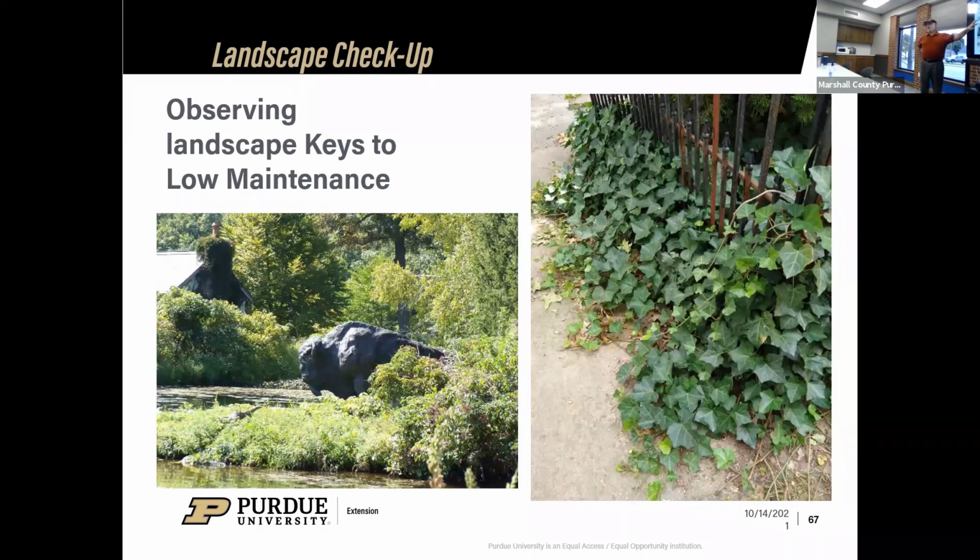Vines, we've got to be managing vines on our landscapes because here this English ivy looks nice, but people let that grow up the side of their house. And when it grows up the side of the house, it will get on wood. It can damage the wood. I had it growing up the side of my house in southern Indiana. It actually would go into my roof area, find ways to get in there. So it was a constant battle of pruning it.